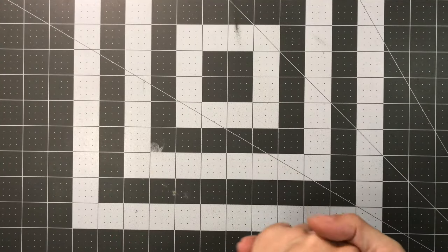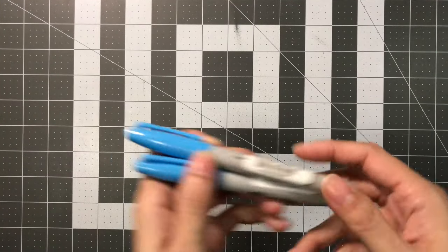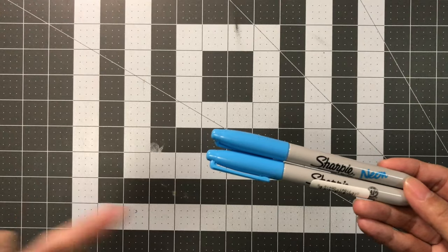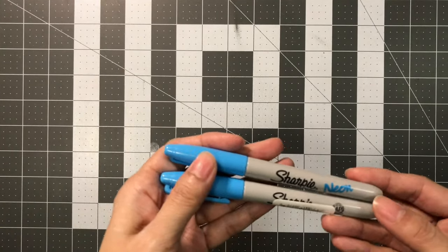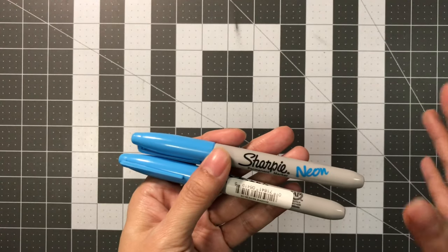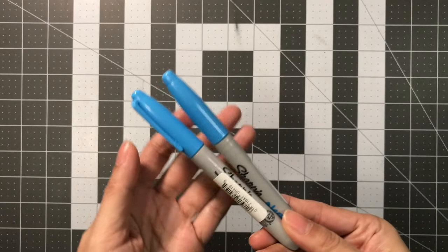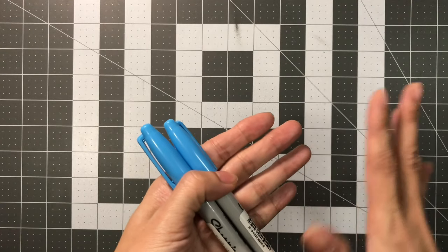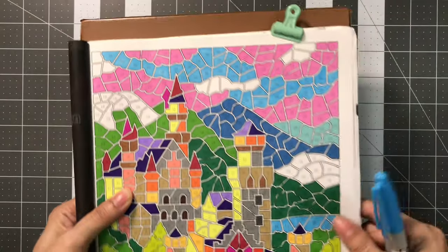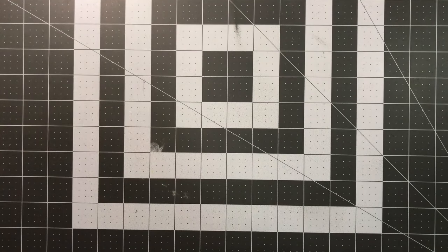The last few items I'm going to share with you are all Sharpies — I went on a Sharpie spree. The first ones are these blue ones — this is the neon blue. I've been running out of my light blue markers, like the Bix and the light blue from Sharpie. I ran across these on Amazon and read a comment that said these neon blues actually look lighter than the actual light blues provided in the original set. This came as a three-pack; I'm already using one of them to color in my travel mosaic. You can see what the light blue looks like — pretty. They come in a three-pack and I'm very happy to have those.